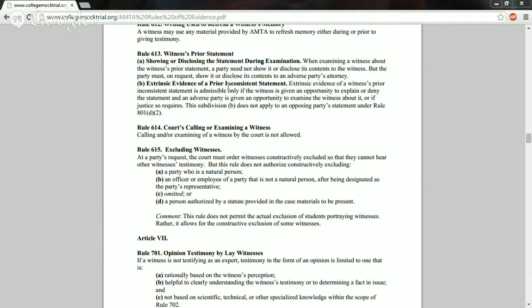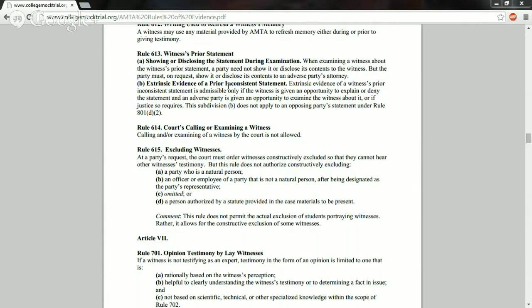What this means is that when you impeach, you do not need to show the witness their statement. You should only show the witness their statement if they say they don't remember it and want to have their memory refreshed. If they do, so be it. You show them their statement and you treat it as a refreshing recollection, or as a traditional impeachment where you show them their statement. It makes them look very bad if they have to ask for their statement, so I would recommend trying to impeach where you do not show the witness their statement.